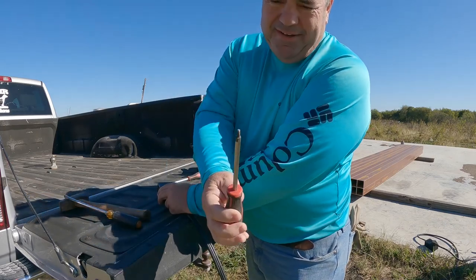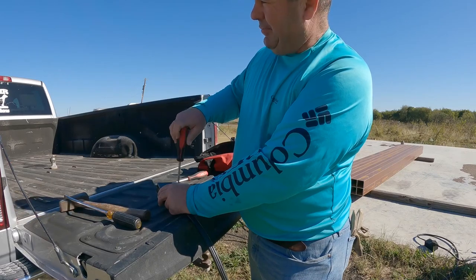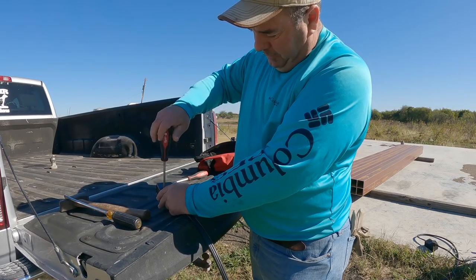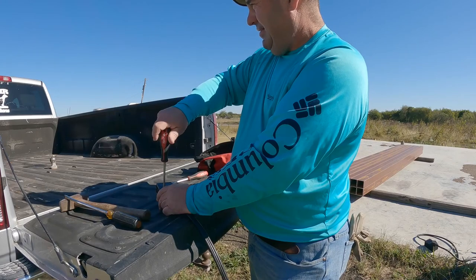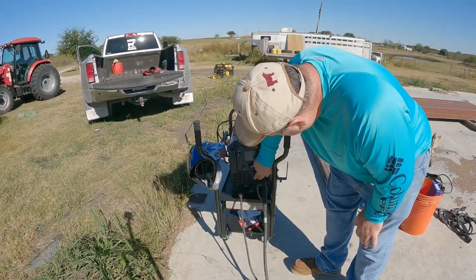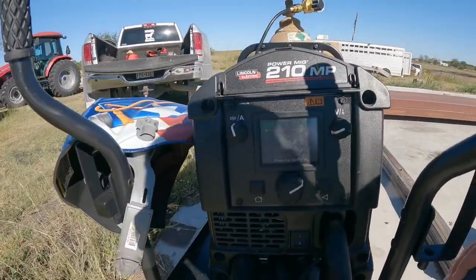So I'm using a square bit because most electrical, like breakers and stuff, use a square bit, which is more safe than using a screwdriver as far as being able to tighten something down without stripping. So this right here has that in here, so that's what I'm using the square bit driver for. So we'll get this tightened back down and we'll crank it back up. All right, here, come on now. There it is. It's on, it's just Lincoln Electric. So it was just a cable problem, but there we go.